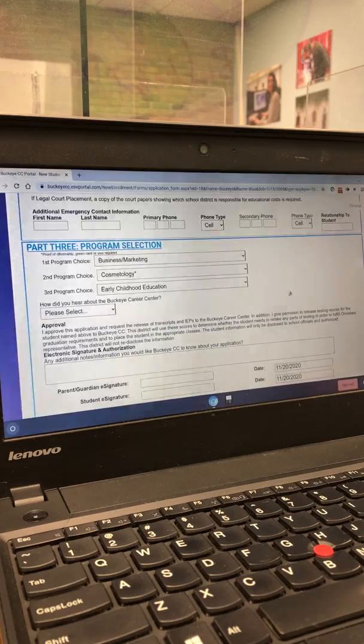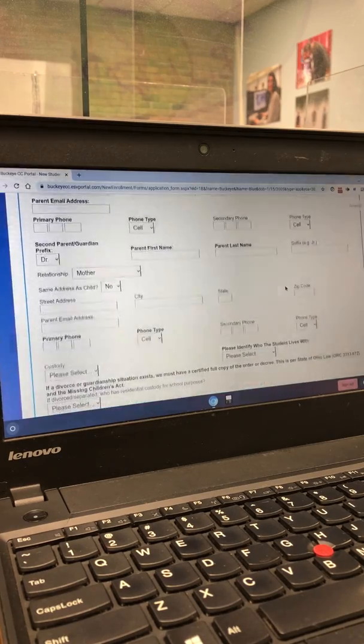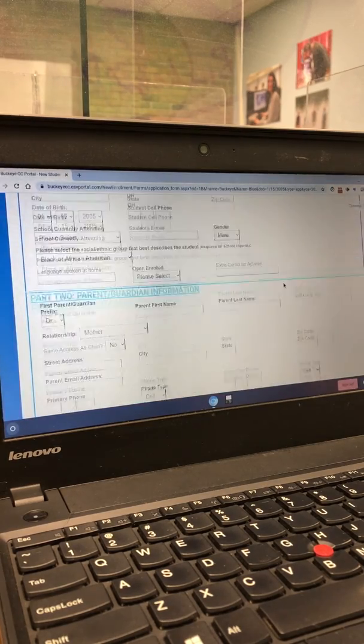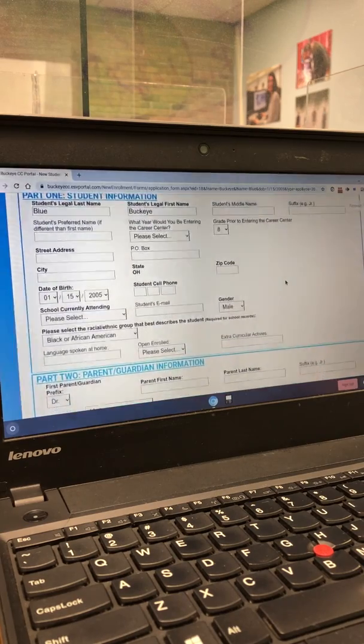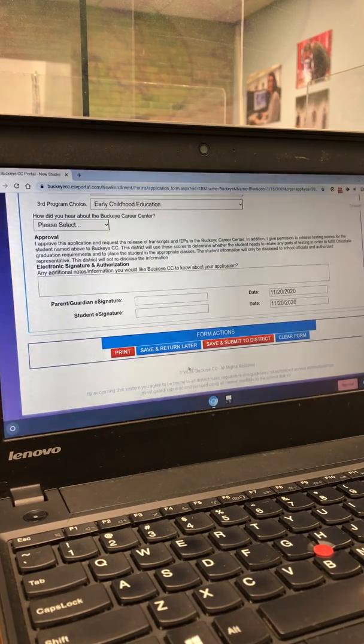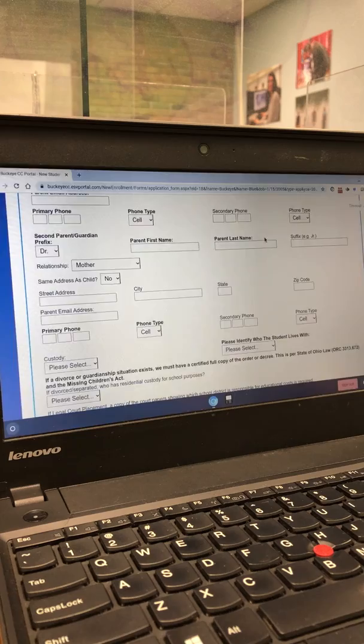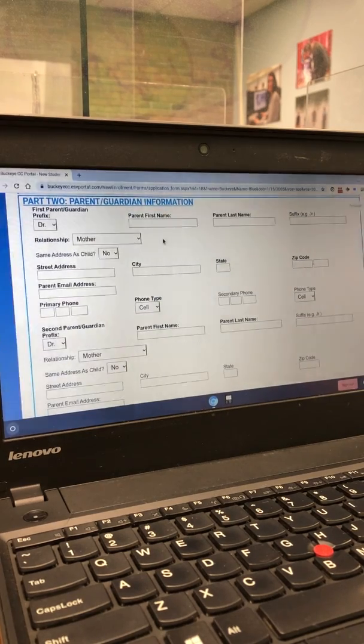And then you'll want to click Save and Submit to District. That's going to go ahead and get that off to us, and it'll get your name and save you a spot. And once that's submitted, that email will come to me. And if I have any questions or concerns, just make sure that you've entered a valid phone number and I will get a hold of you. Otherwise, from there, you'll hear from your guidance counselor or one of our guidance counselors later in the year.